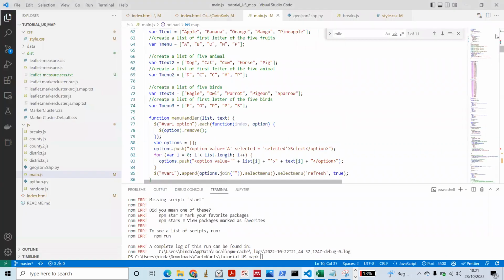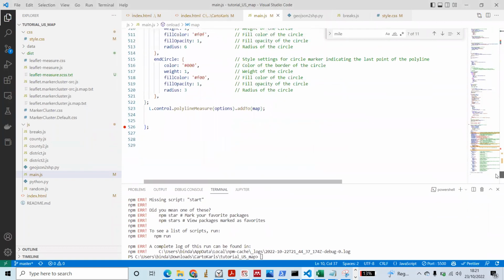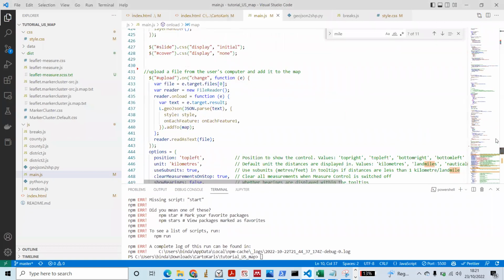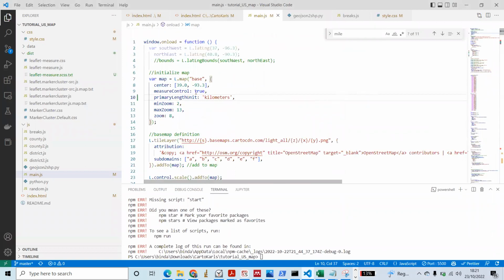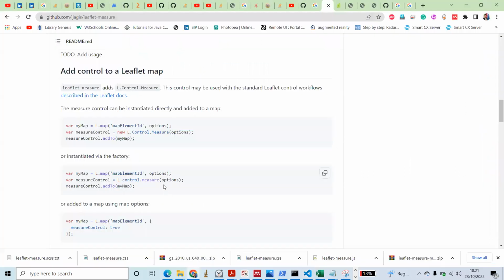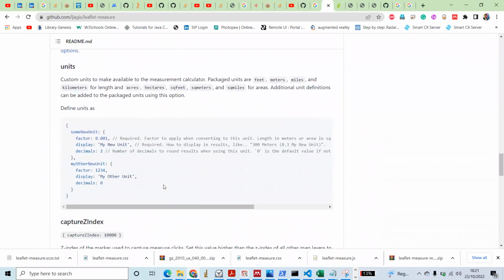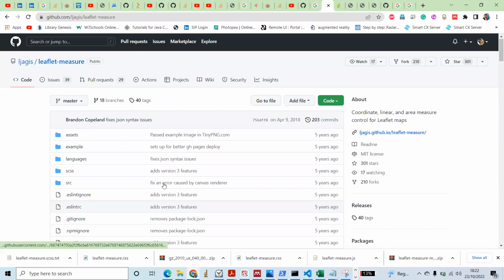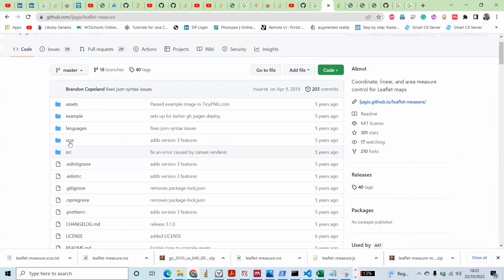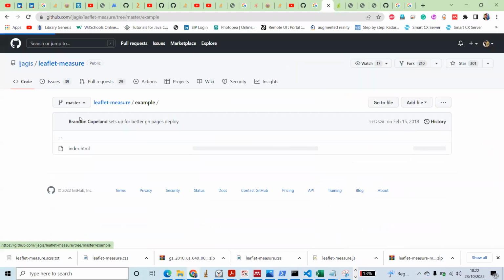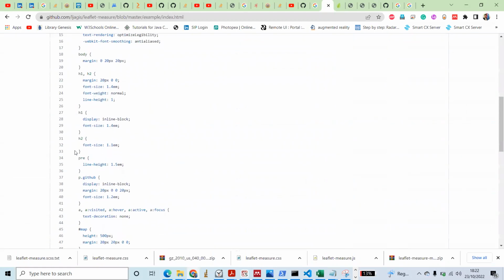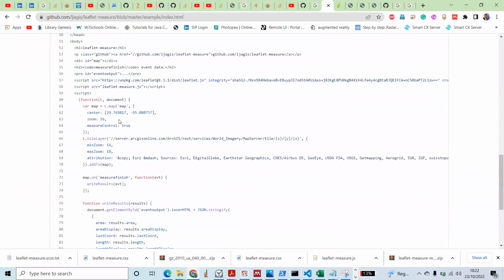So what will this control dot measure do?